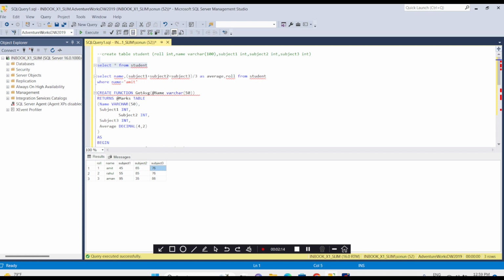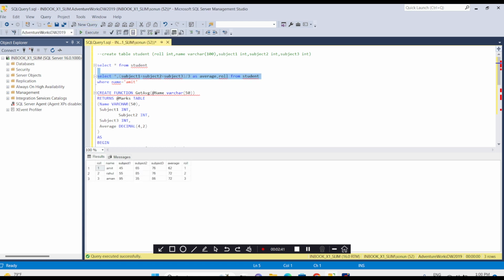Our task is to get all the existing columns like roll number, name, all subject values like subject 1, 2, 3, as well as the average of these three subjects. So we can write this query: select star comma this from student.